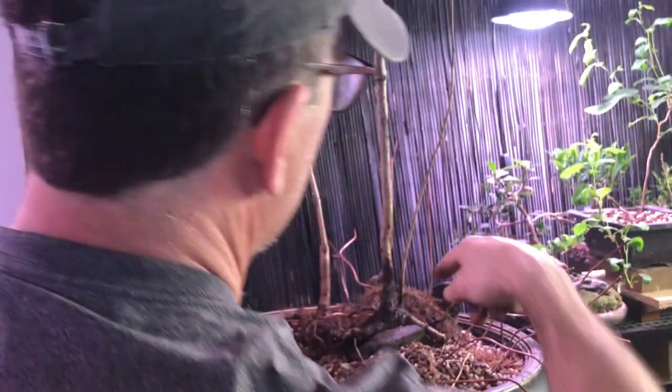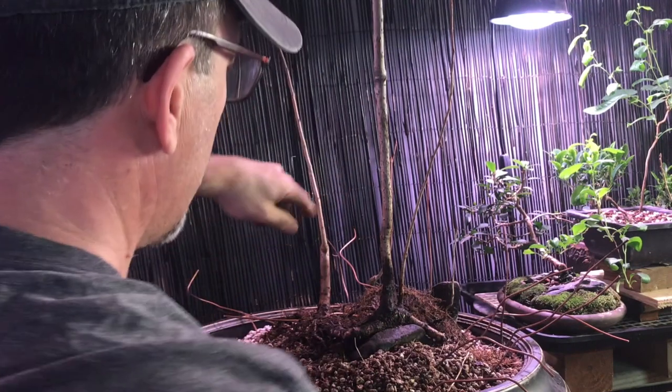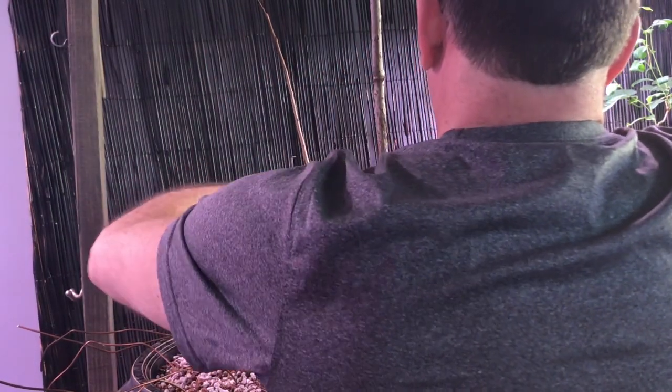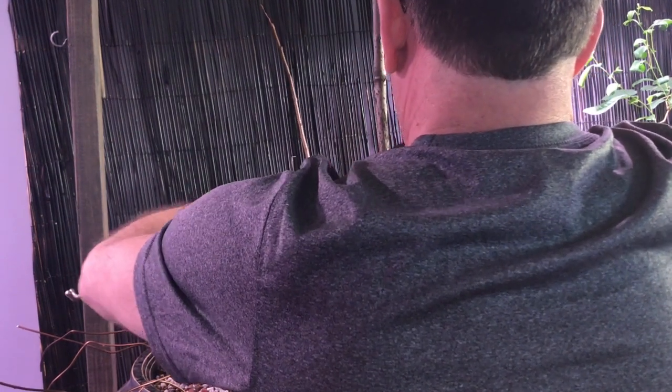So it looks pretty good. This one shoots between these two. This one's in the back distance. I think this one should be by this rock. We need to get a bigger one up front here. And this little one back here.